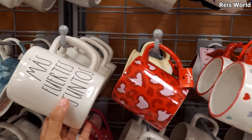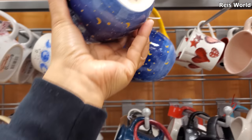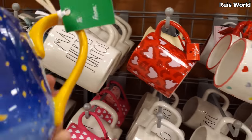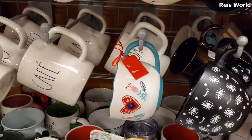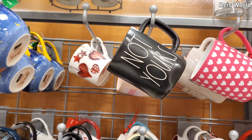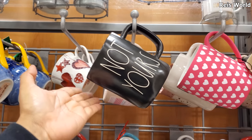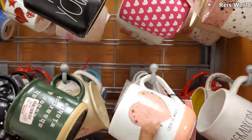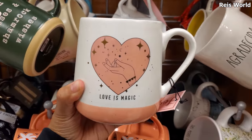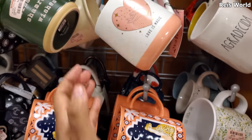This one has some shamrock on it, and I like this one — it has the moon on it, and these are $5.99. Then there's one with a little yellow handle, cafe style with the eyes. Oh gosh, can you imagine hearing people fight over a mug in the office? 'Love is Magic' — this one's new for five dollars.